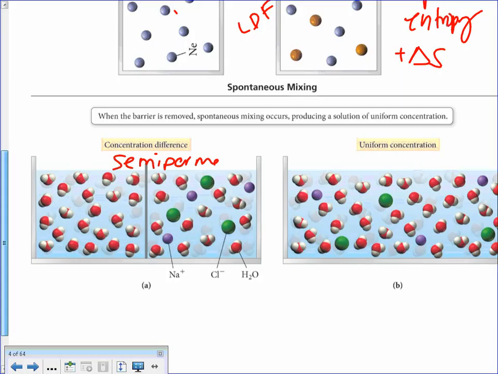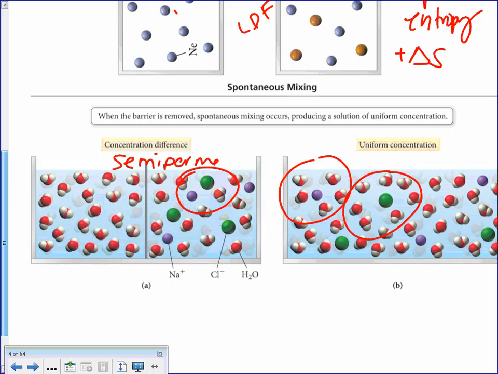Well, they'll attract, but they're not going to come back together. There's not enough waters around it to stabilize it. In this case, how many waters are around the chlorine? A lot more, right? So we got like 6 here, and they're attracting it and they're stabilizing it because they're pointing their oxygen, or no, this must not be chlorine. They're not really pointing in the right direction, but let's just say they are. They're surrounding and stabilizing.